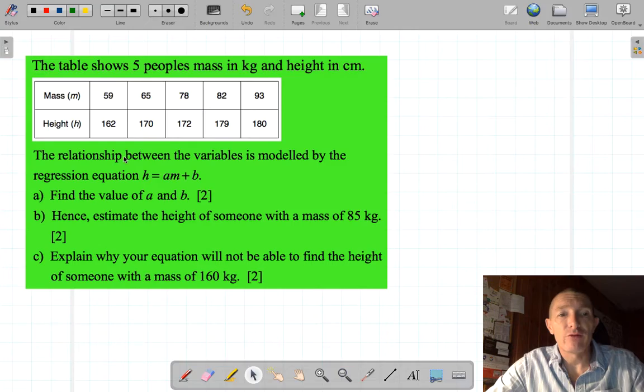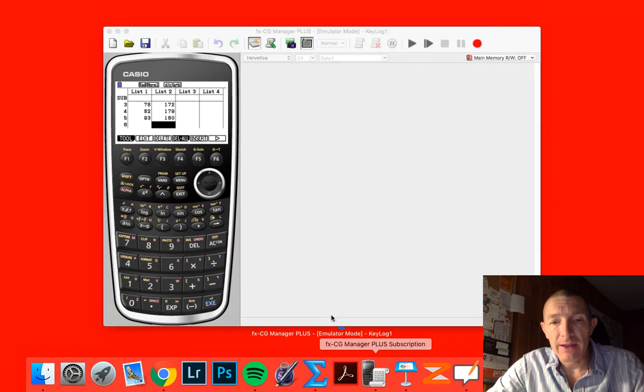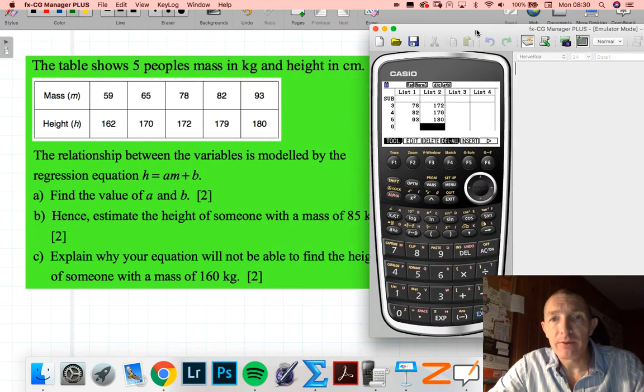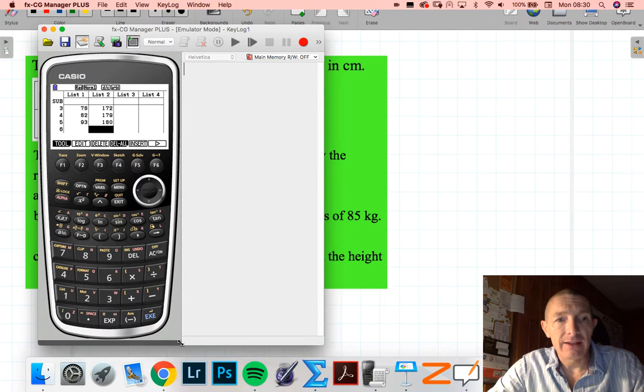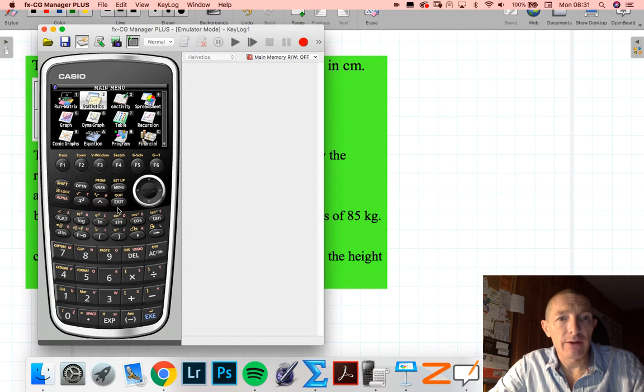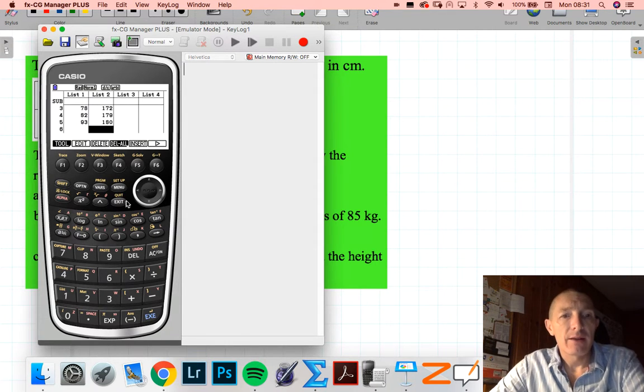Now, this is a very straightforward question to do. We simply put the numbers into our calculator. So I've already done that. I put the numbers into my calculator into two lists. So just to emphasize where I get that from, I go into the stats menu and I make up two lists. Now, once I've done that, if I come back here to the main part of the stats menu, so if you just exit any time, you can get back to the main part of the stats menu. And I'm going to go to Calc F2. And I want reg for regression.